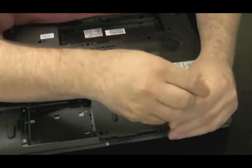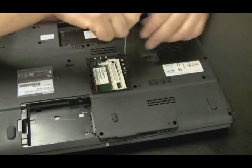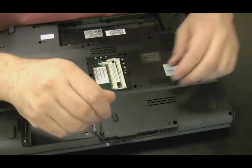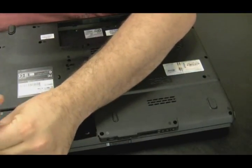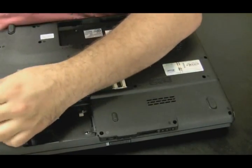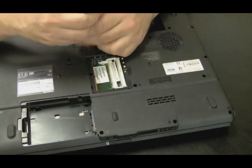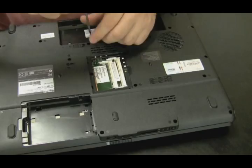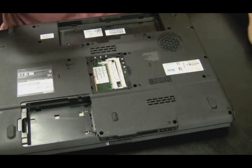Now you're going to see the little markings next to each screw hole on the Toshiba laptop. Those markings tell you the size of the screw that should be in the hole. So I'm just throwing all the screws in one big pile because I know where they go according to those markers next to the screw holes. I don't have to worry about keeping track of the screws as much, which is really nice. It's a nice feature of Toshiba laptops for us technicians. They've been doing that for years — it's usually the letter F with a number, usually a 6, 7, 5, or 3. I believe it might be millimeters.